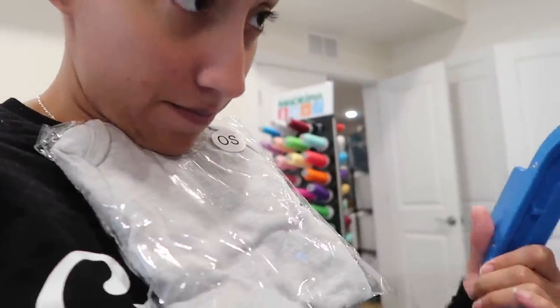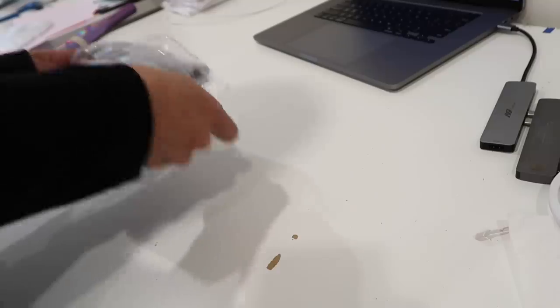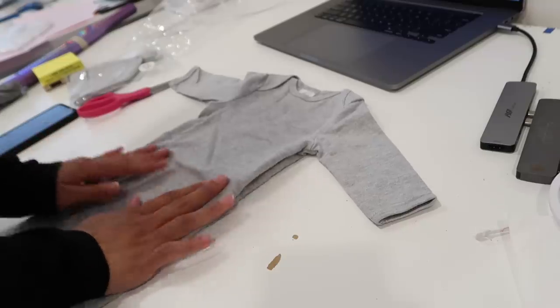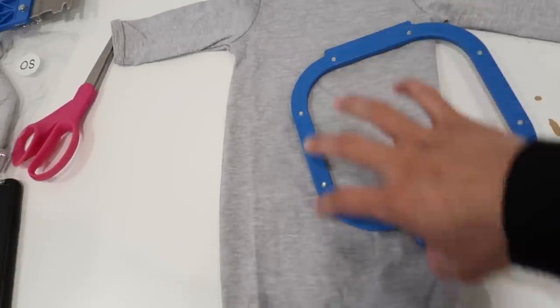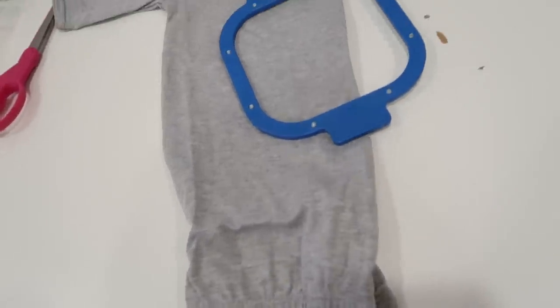I'm gonna use a five inch Mighty Hoop. The ones I do for left chest logos, I'm pretty sure it's 5 inch. Yeah, 5.5 inch Mighty Hoop. That's what I'm gonna go ahead and use. And let's go ahead and get started. So this is a zippered gown, so we do have the zipper that'll zip all the way up until about right here, because people like to do the names across all the way down, so having an easy access opening definitely helps.